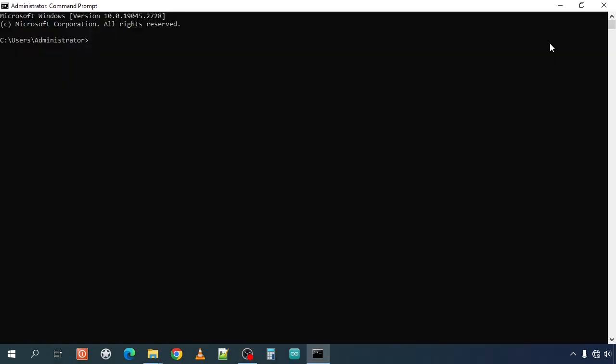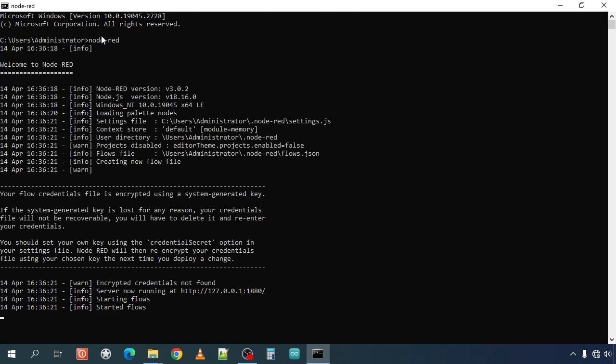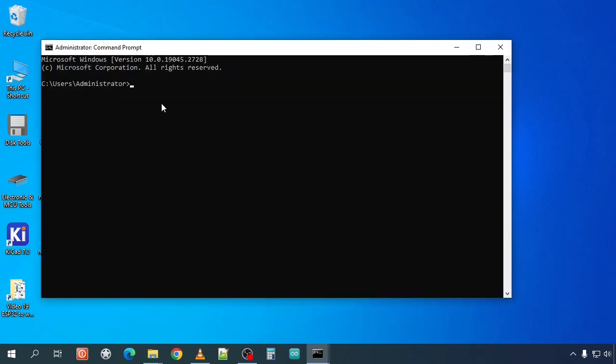To start Node-Red, open a command prompt and type node-red. Enter. Now Node-Red has started. Now minimize this window. Do not close it because then you will stop Node-Red. And open a second command prompt and check your IP address with ipconfig.